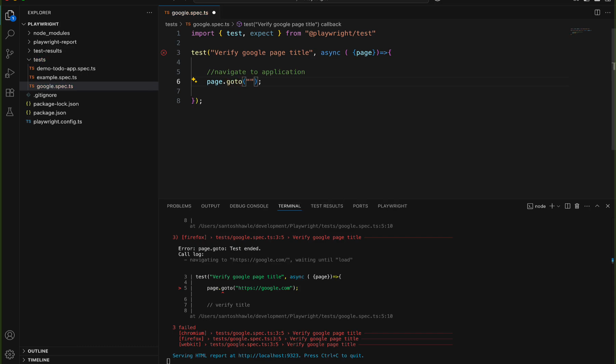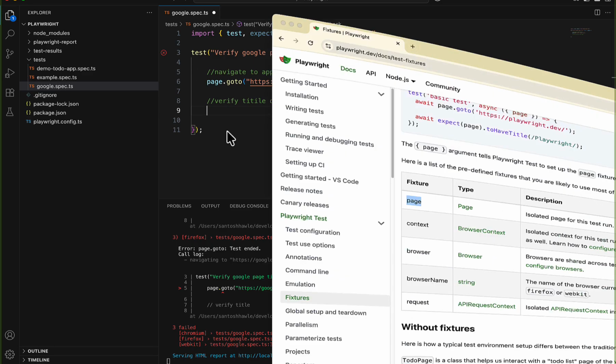Inside that I will put my URL, https://google.com, and then I want to verify the title of the page. So when I navigate to google.com, I want to verify the title.